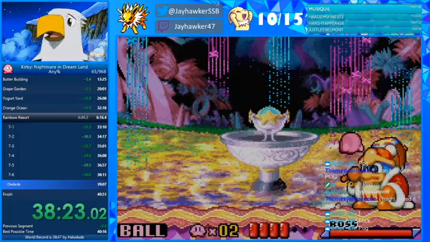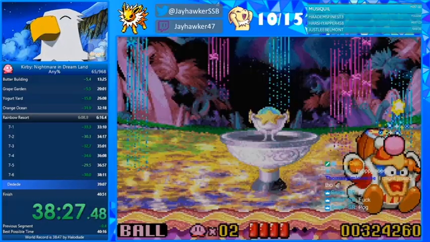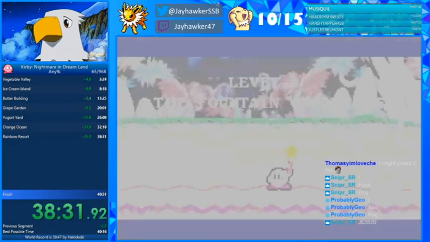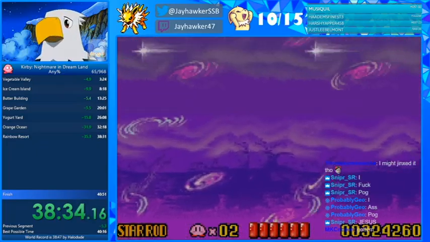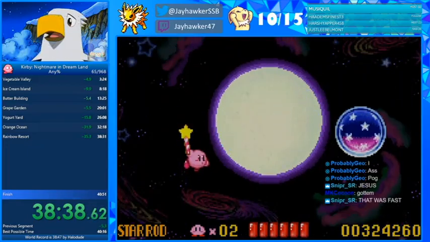The old strategy here used to be to actually have ball and just hold down A the whole time and hope you get a good pattern from him. But this new strategy, where we kill him really, really quickly, both looks a lot cooler and is a lot more consistent and a little bit faster.